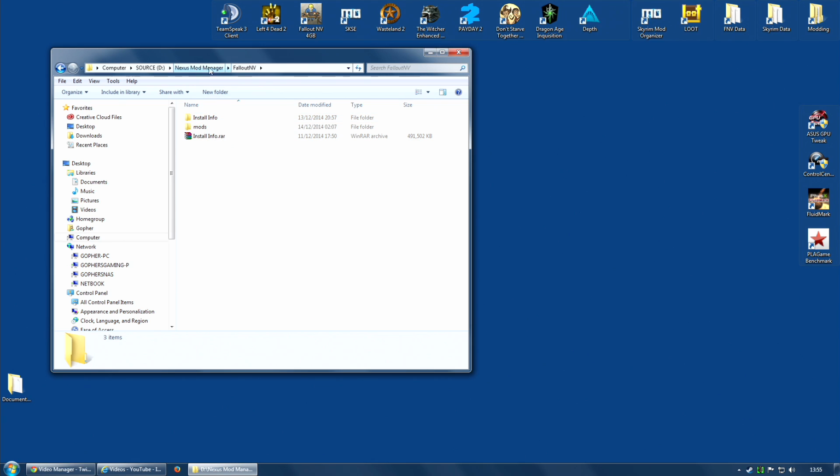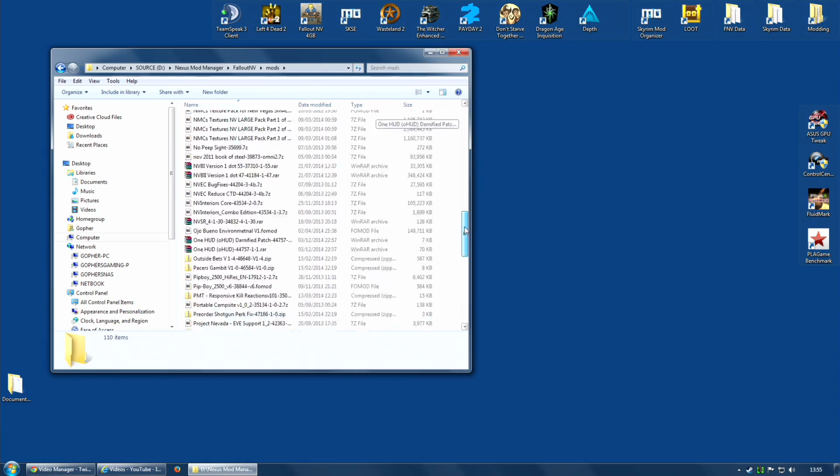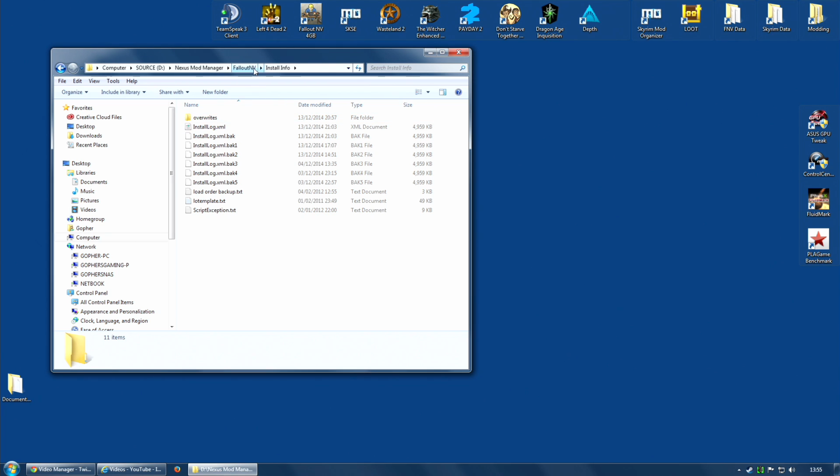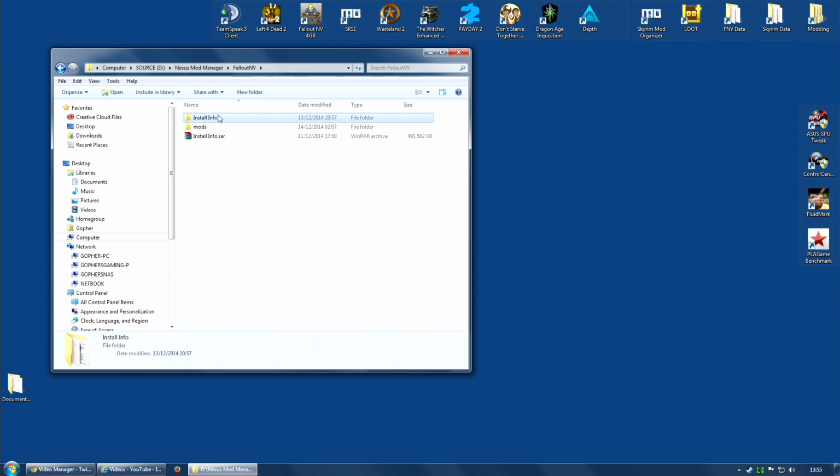Wherever your Nexus Mod Manager is, you will probably have a number of different games set up for it. If you go into there, you will see mods and install info. Mods, well, that's actually where all the downloads are stored. I'm going to leave those. And then there's the install info. Now, this is a kind of recording of all of the mods that you've got installed, what state they're in, and so on. If we have to put our original mod setup back, we're going to need this information, because this information is going to change when I deactivate all of the mods in Nexus Mod Manager.